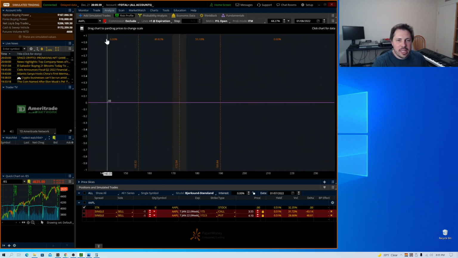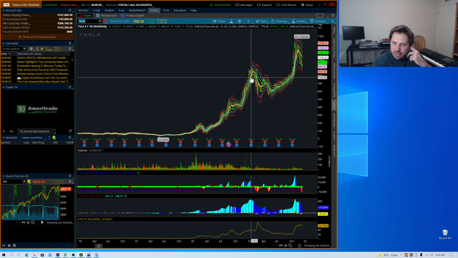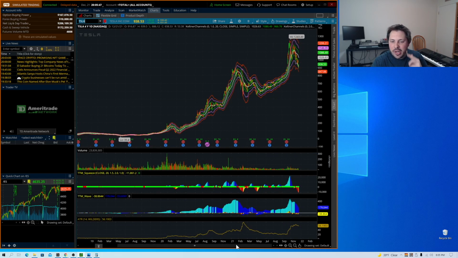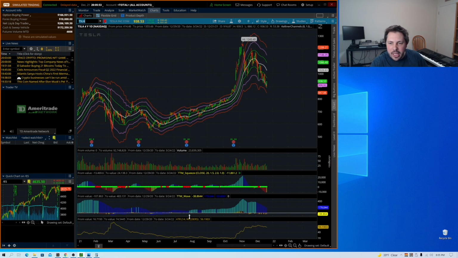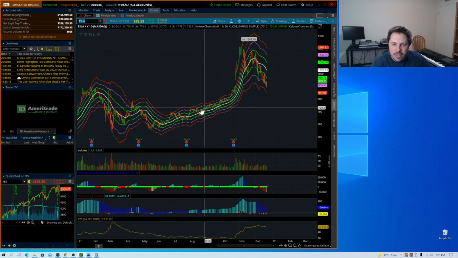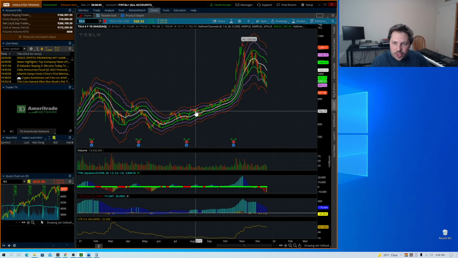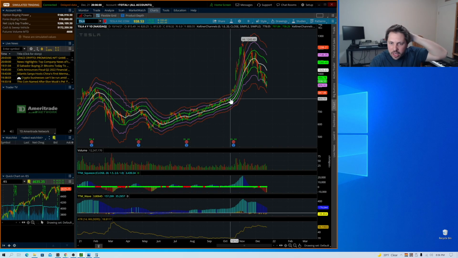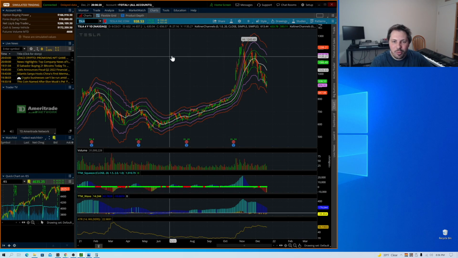So one more example, let's come into the chart and let's just look at Tesla, right? People have lost a lot of money shorting Tesla, right? So just think about this scenario, like even right here, where Tesla from about May 13th starts trending upwards, and right here at this point around $800, I'm sure there's somebody who sold here, right? They sold a call option, and now the market made a $400 move against you, right?